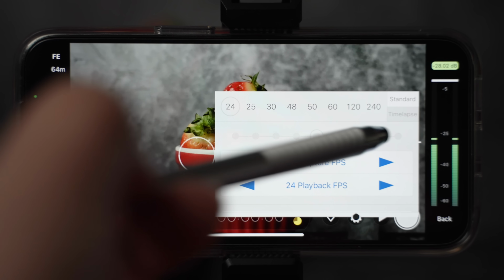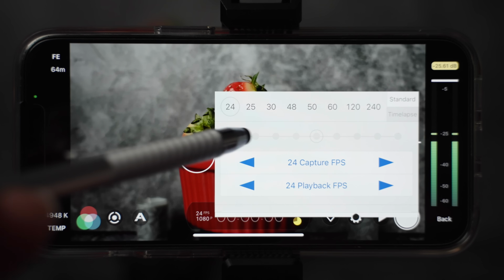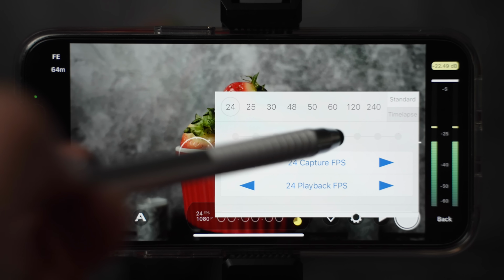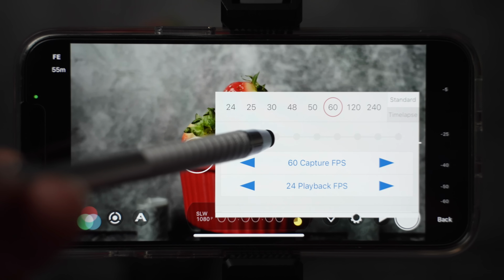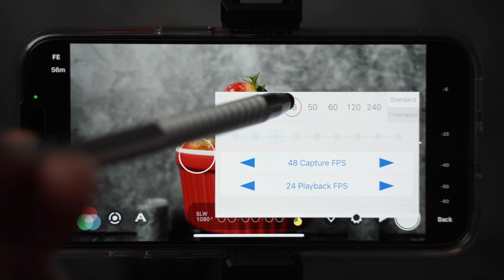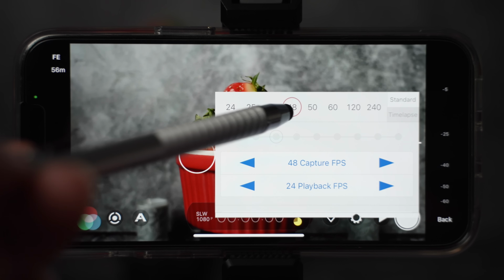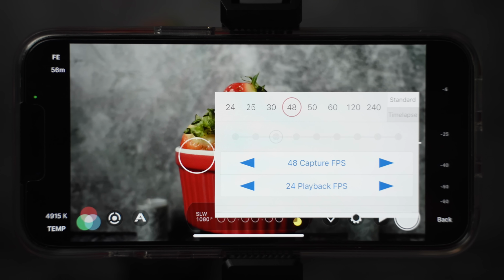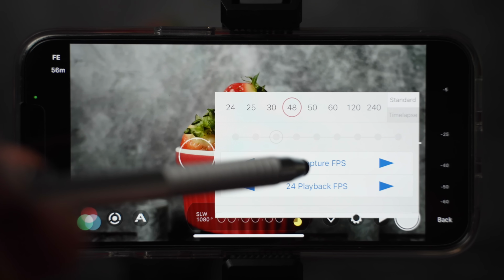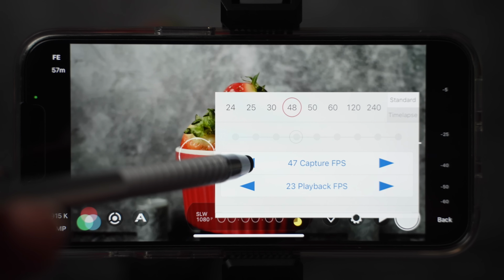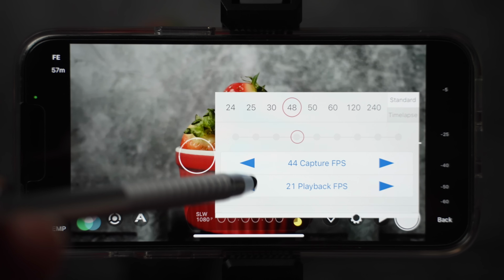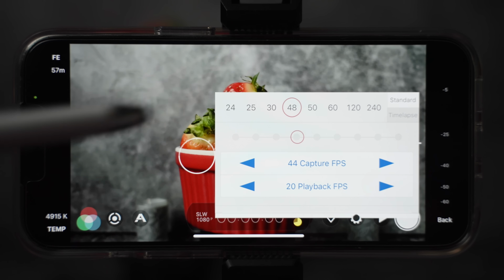In the middle, you can see a light gray motion slider. This is for those wishing to create slow or fast motion effects by tapping and dragging the circle from the middle, either left or right. Once you do that, you will see a red circle, meaning that now you are not in standard frame rate when capture and playback are the same. If you want to create your own custom combination, you can use arrows by changing the capture and playback values.